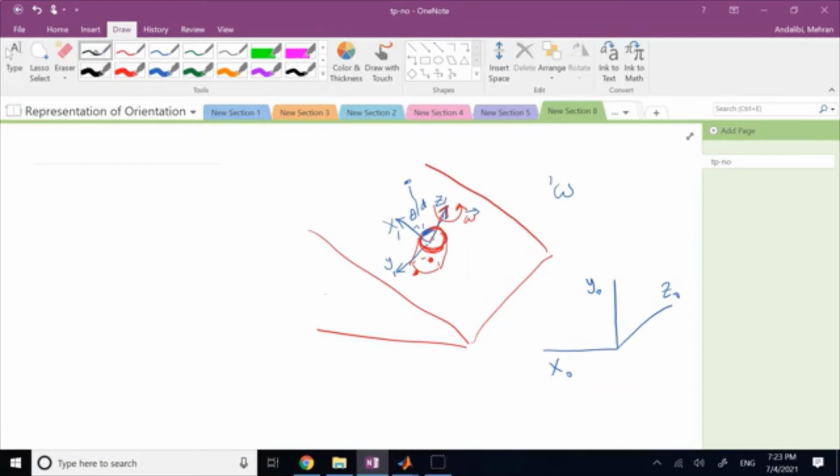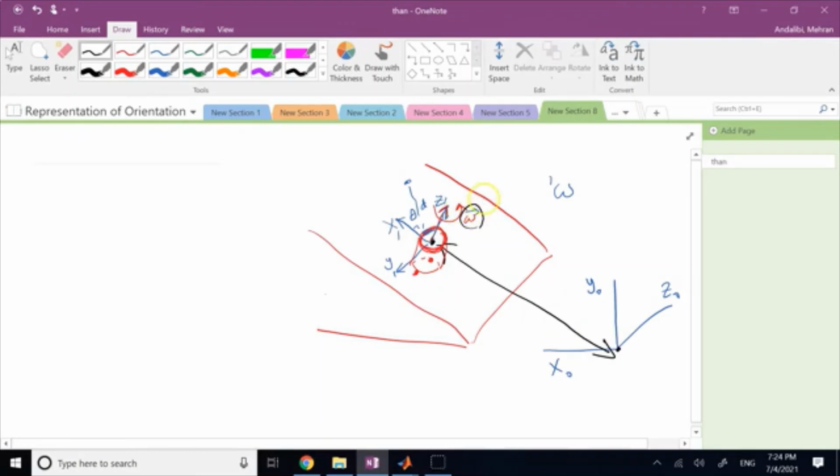The other thing is, you might say, well, if I look at this frame 0 and frame 1, not only is frame 1 rotated about z, there is also a displacement here. So a rigid body not only rotates, it also translates. So what about that? Well, the matter of fact is, the translation is not going to affect the projection by the rotation only.